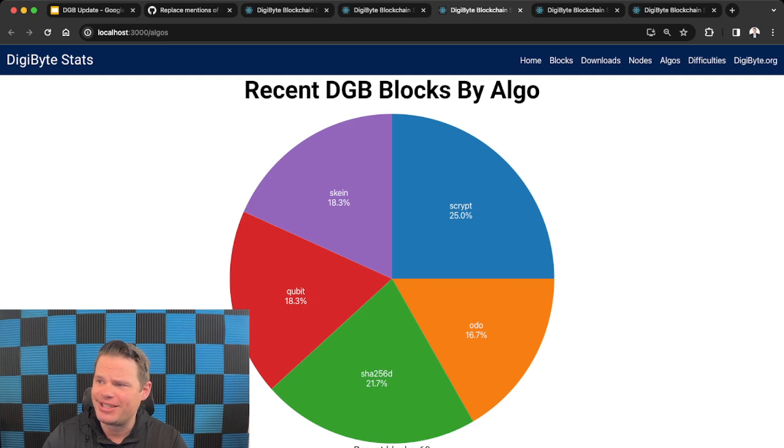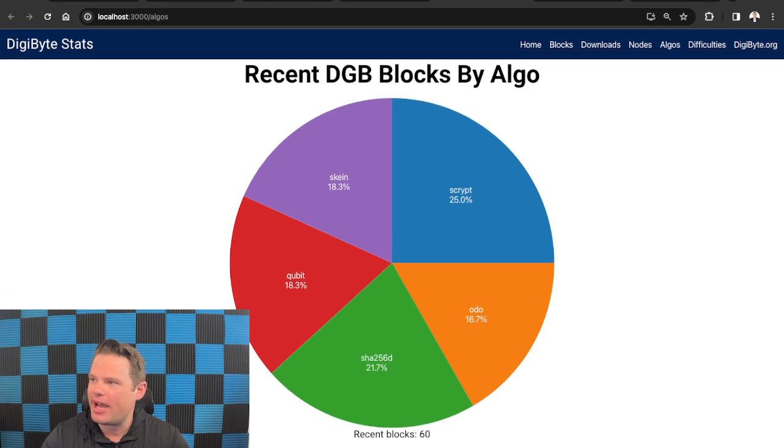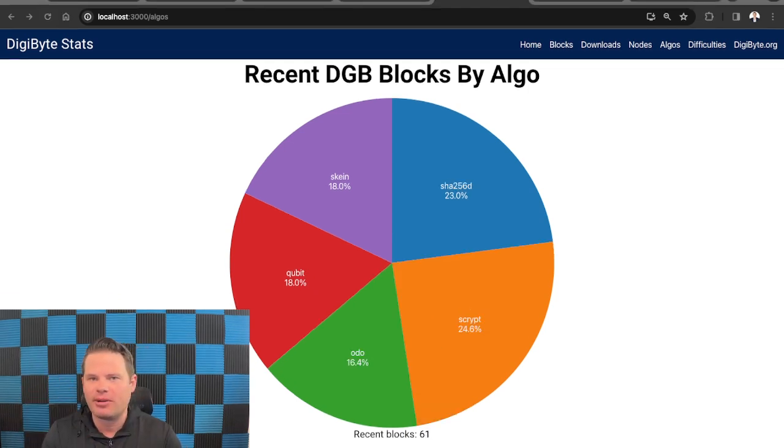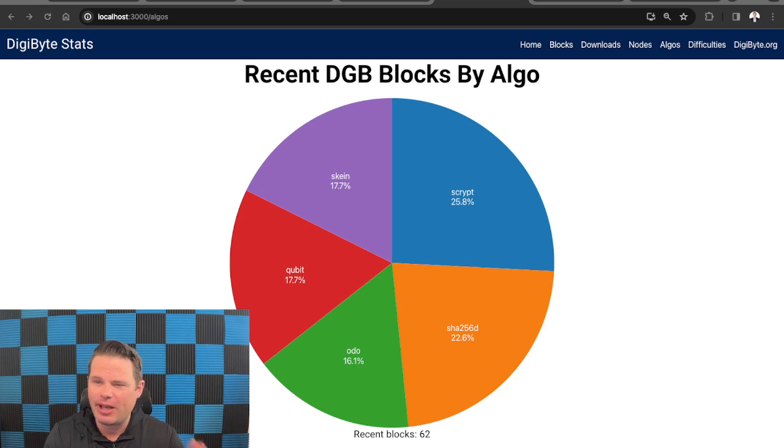Here's a breakdown of the last 60 blocks by algorithm. DigiByte has 5 independent mining algorithms with real-time difficulty adjustment. So basically every block, each algo is being updated, and every algorithm should get about 20% of the blocks. This is a little bit low number. You need about 500 to 1,000. I just started this service up that analyzes it. Eventually, I want to get this on a website so people can go to it at any time, but it helps me get a snapshot whenever I run it of where the blockchain is.